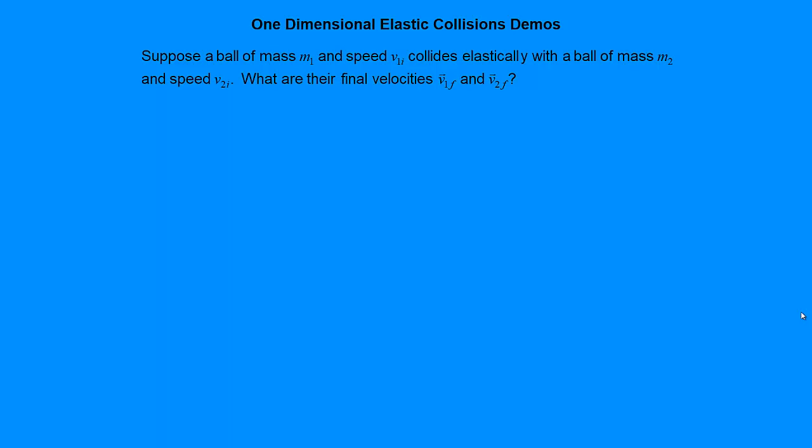Now, because we did this lab inside of Pivot, I'm going to use some of the actual things we did in Pivot Interactives. This would be the collisions lab that we did. So, I would ask that you take out your collisions lab sheet so that you can compare your results to mine and these demos. We're going to use three of the four magnet-end ones that you did. The magnet-ends, while not perfectly elastic, are pretty darn close. They were just a few percent away from being completely elastic.